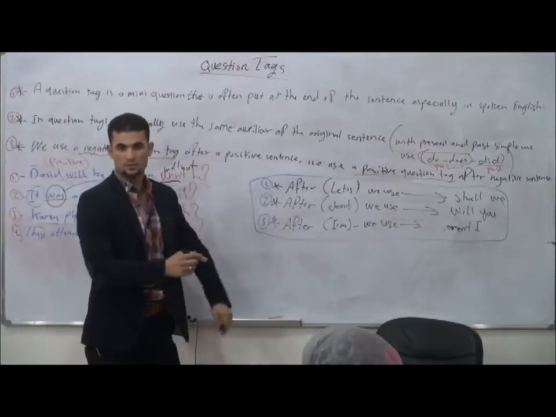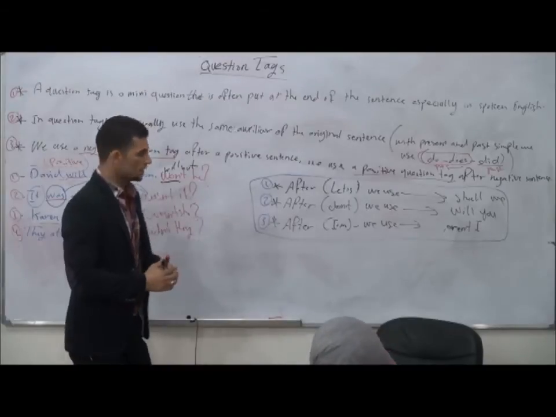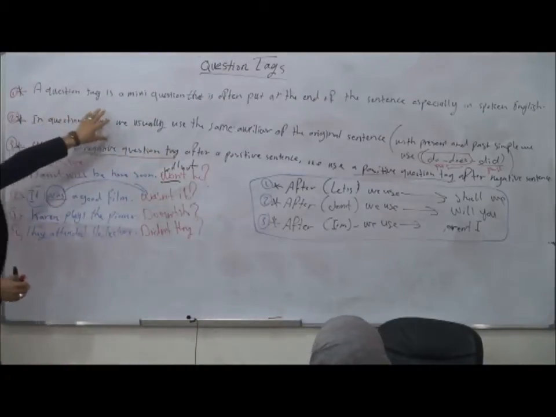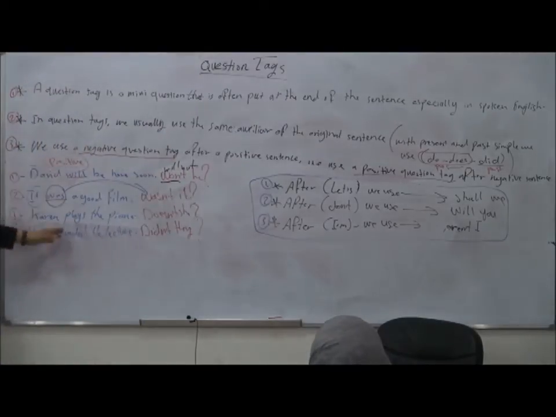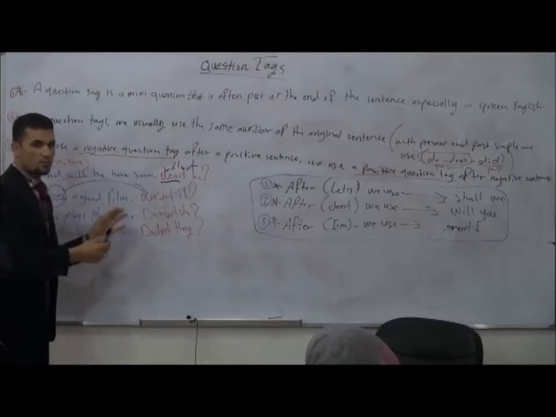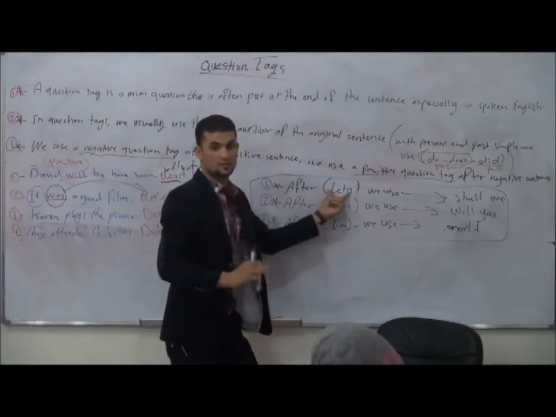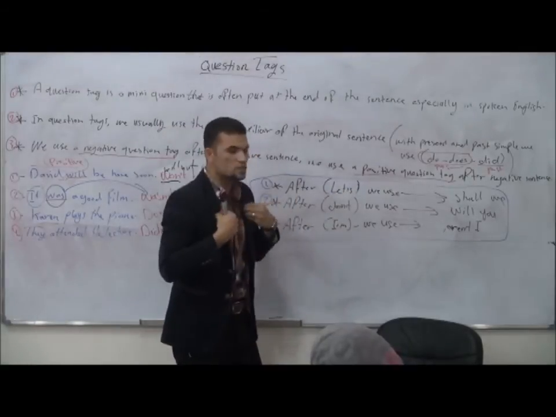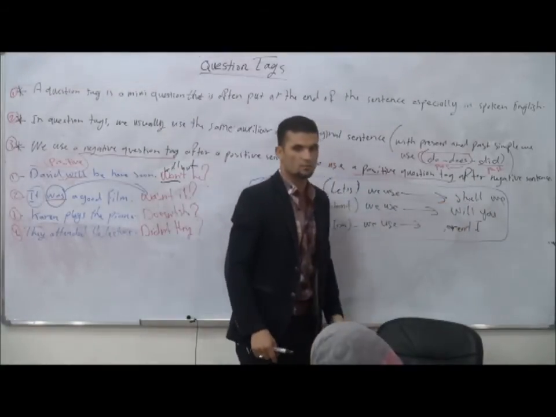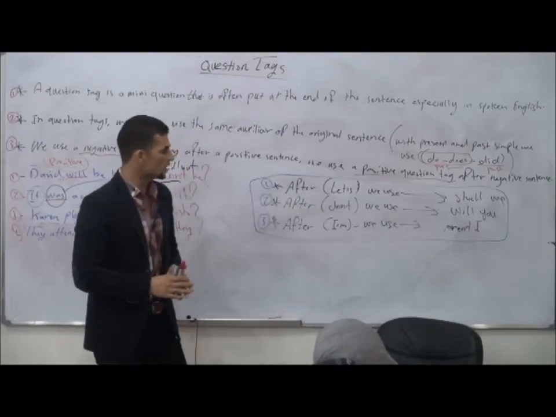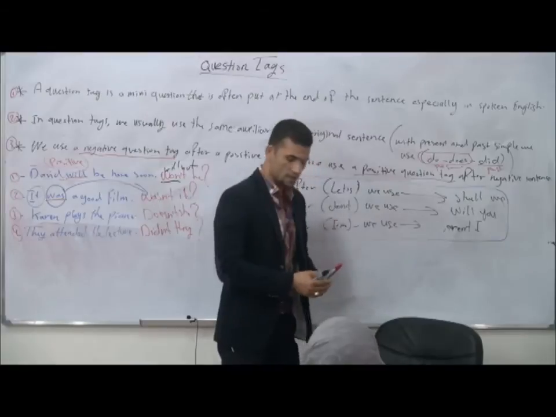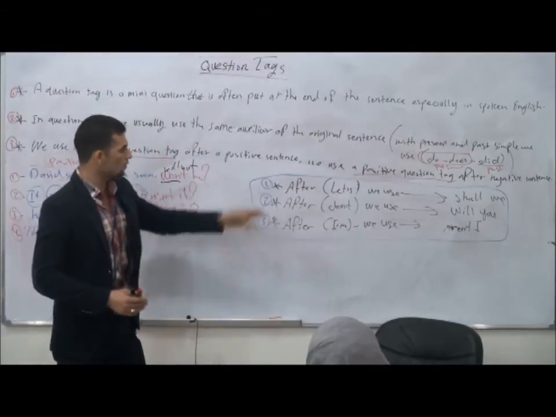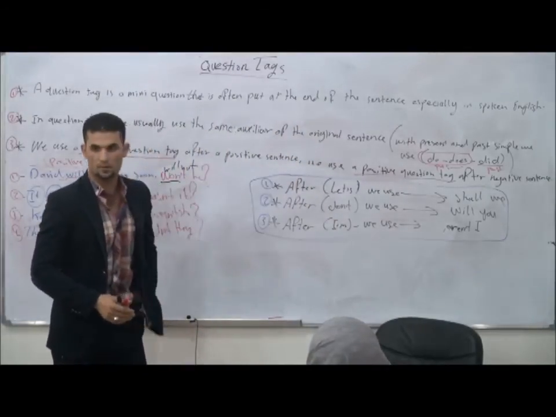What? Repeat? شنو يعني؟ احنا مو قلنا the question tag is the question in which we use the same auxiliary of the sentence. شوف, so far in all of these sentences we have auxiliaries. لازم نستخدم نفس الفعل المساعد مال الجملة. But if the sentence starts with let's, we have to use shall, بعد ما تدور الفعل المساعد. Okay? If the sentence starts with don't, we use will. And if it starts with I am, we use aren't I. Okay? Yes, any one of these three expressions. أي واحد وهاي التعابير.